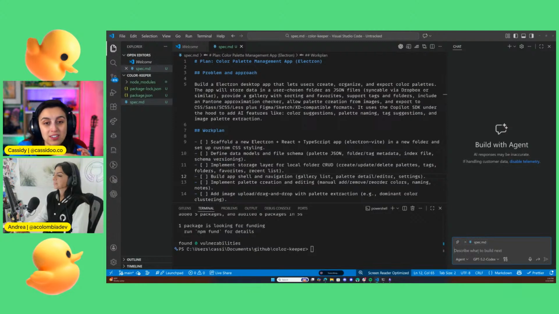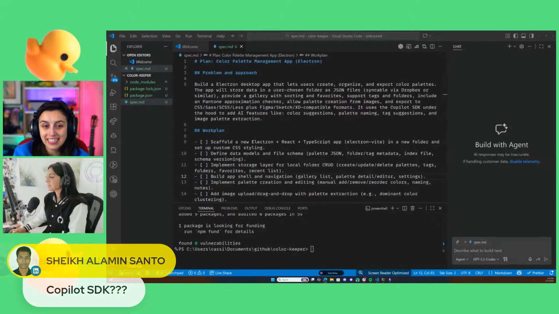There's a funny tweet I saw the other day from David K. Piano. I don't know if you've seen his tweets before, but he said, before AI, I always had 3 or 4 unfinished projects sitting in a pile, and it was always frustrating. Now with AI, I have 15 to 20 unfinished projects, which is very funny. True. But at least you start them, and that part is great.